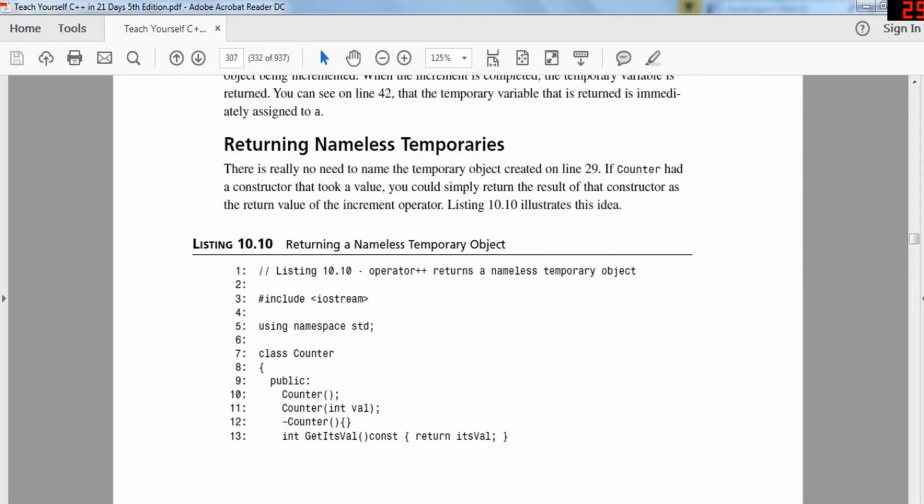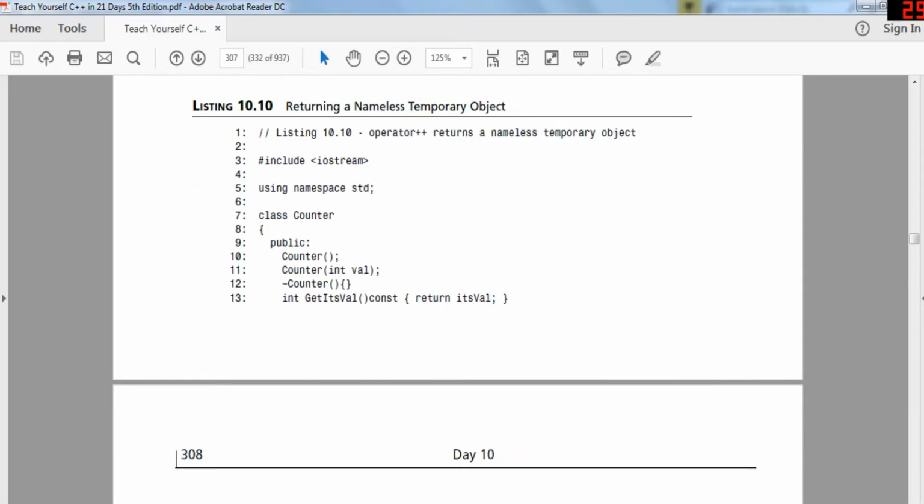So now returning nameless temporaries. There's no need to name the temporary object created on line 29. If counter had a constructor that took a value, you could simply return the result of that constructor as the return value of the increment operator. Ooh, so now let's illustrate this idea.